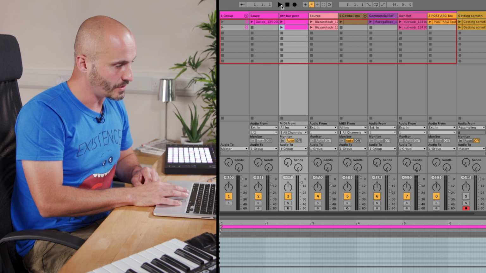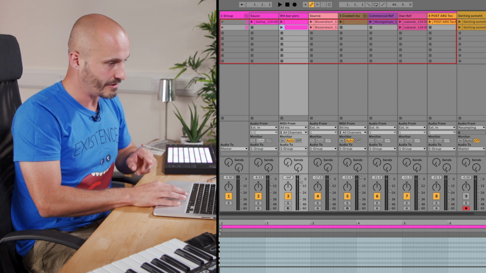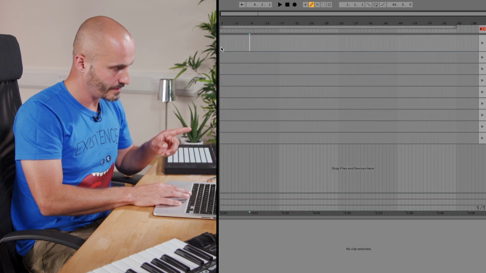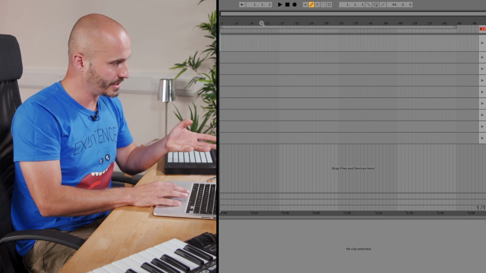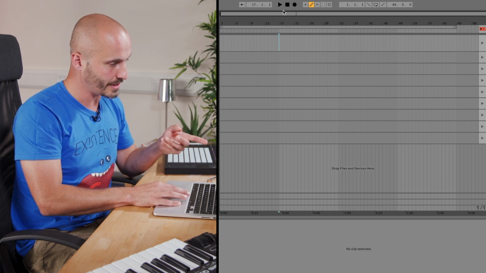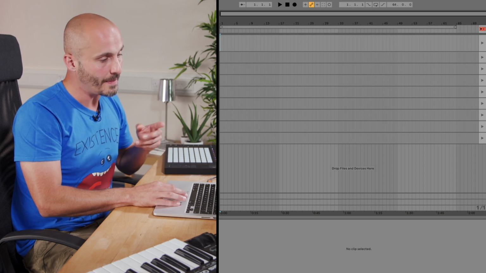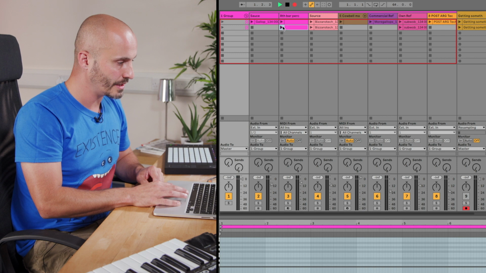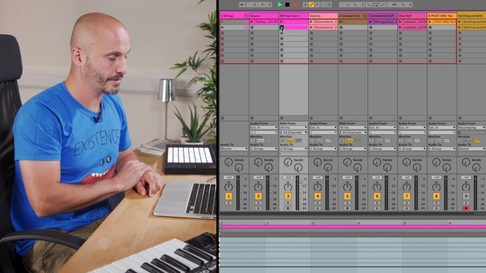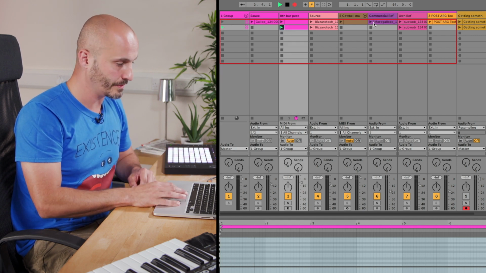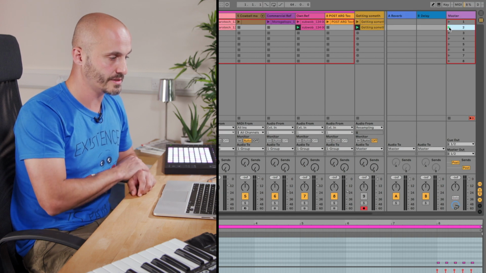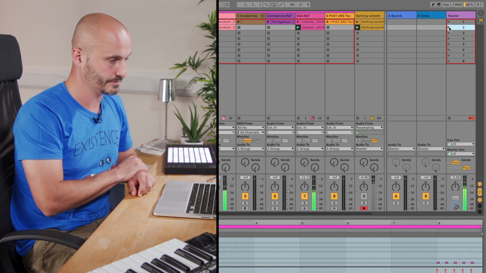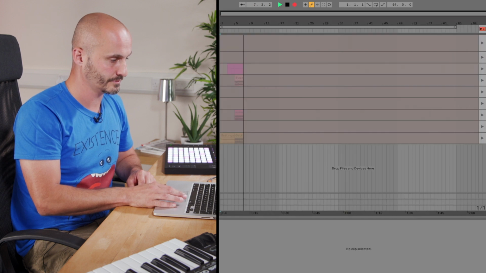And then I'm going to make sure that the start marker in my other view, arrangement view, is at the beginning. I can do that either by clicking manually or pressing stop twice to set that back to its start position. And then when I'm ready in session view, I can hit record and hit play to either a single clip or to an entire scene.